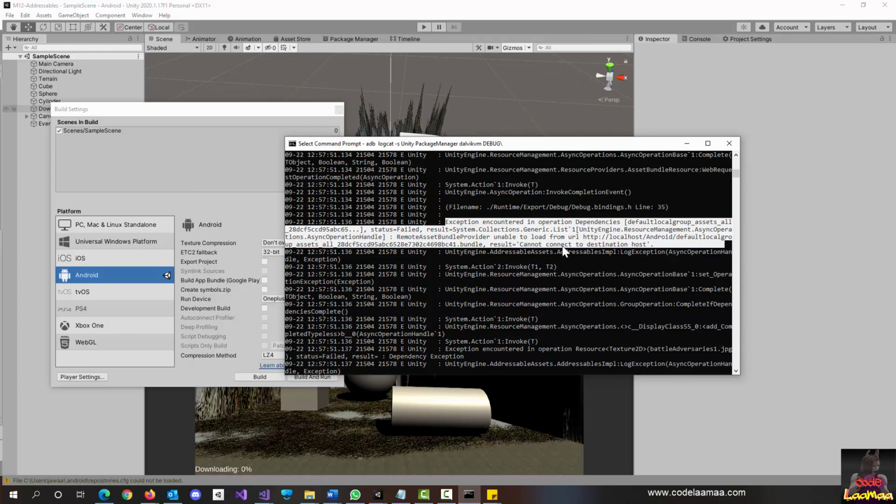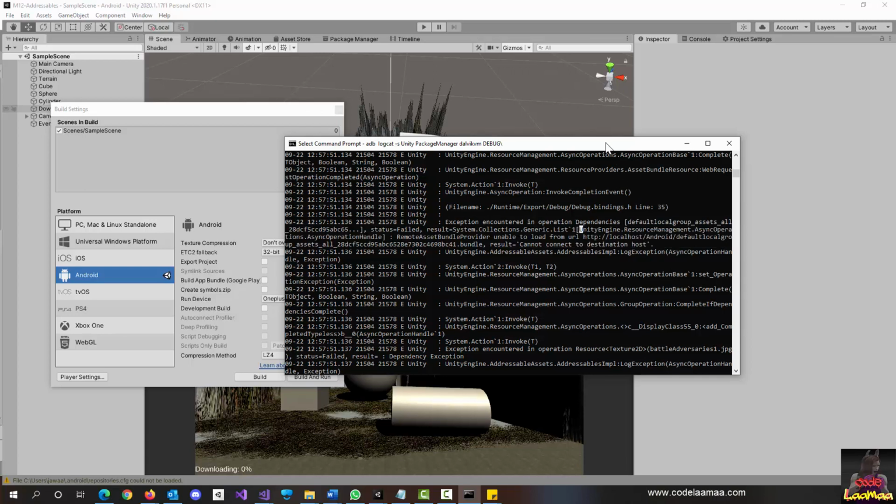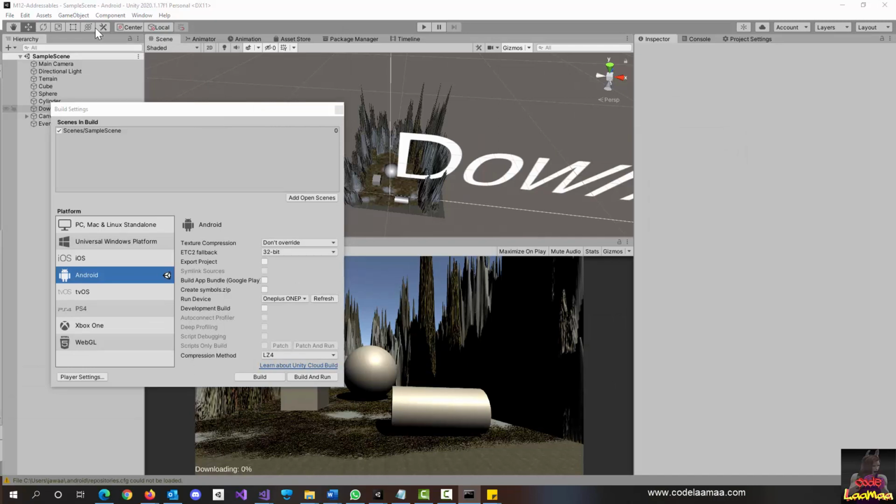If you get that error, and you don't see your download progress beyond 0%, then you have to go through the debug messages and figure out why. So I had to scroll through. It says exception is still pointing to localhost, so that's not good.